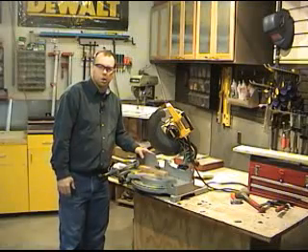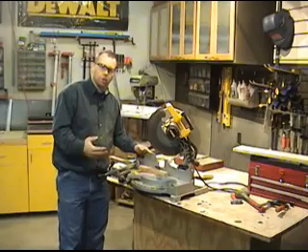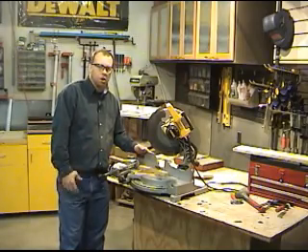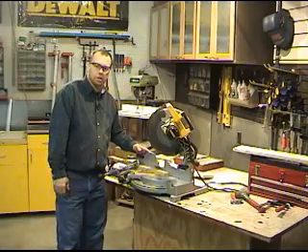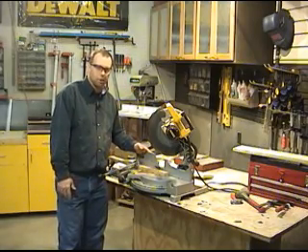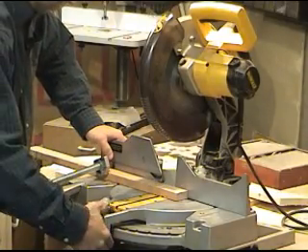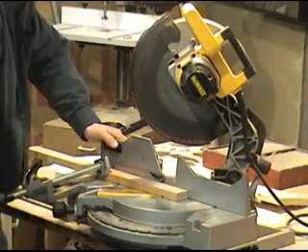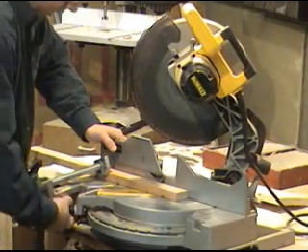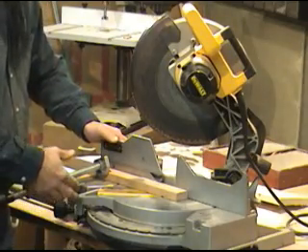Let's set up a cut to make a corner piece around a picture frame or a piece of trim. We're going to need two pieces cut to make a 90-degree corner. Mathematically that works out to be 45 degrees, and it so happens that there is an index stop at a 45-degree angle since this is a commonly used angle. Release it, squeeze the unlock knob or whatever your manufacturer has set up, lock it into position — the indexing point will ensure accuracy each time you come back to this 45-degree cut.